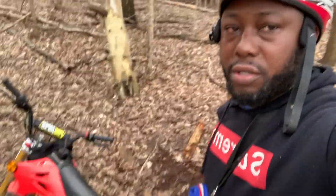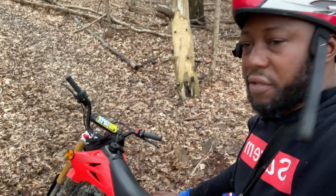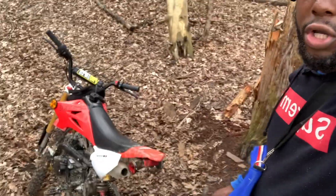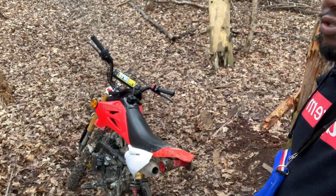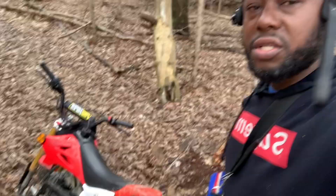If you buy one of these bikes, just expect little things to get loosened up - little bolts and stuff like that. But other than that, for three weeks now I've had no issue. And this thing is fast, man - I hammer this thing back and forth non-stop, and my kids ride it too.